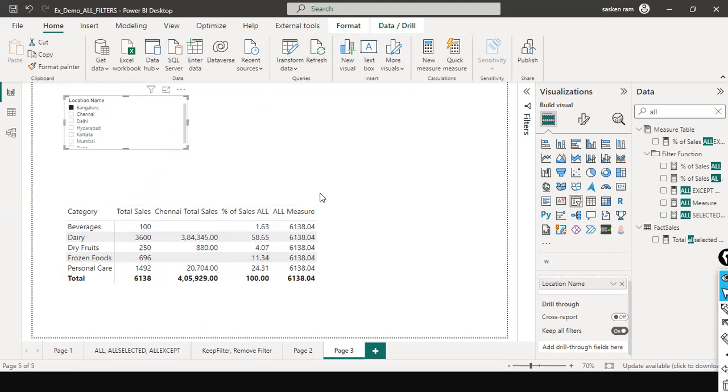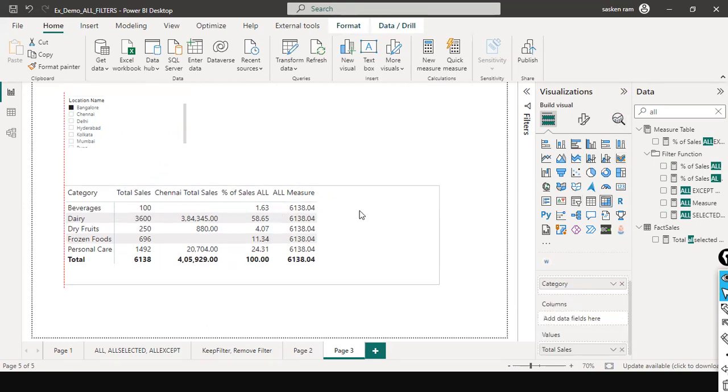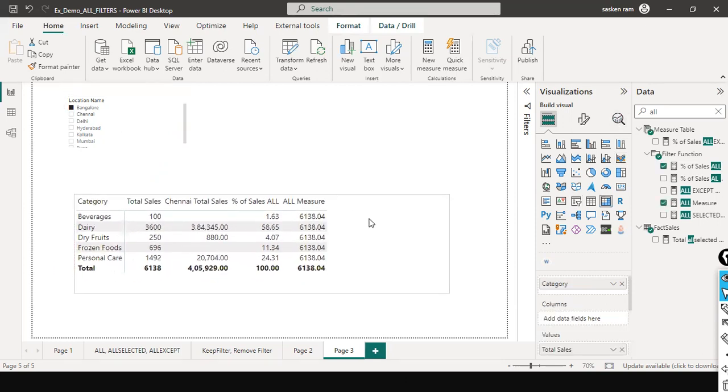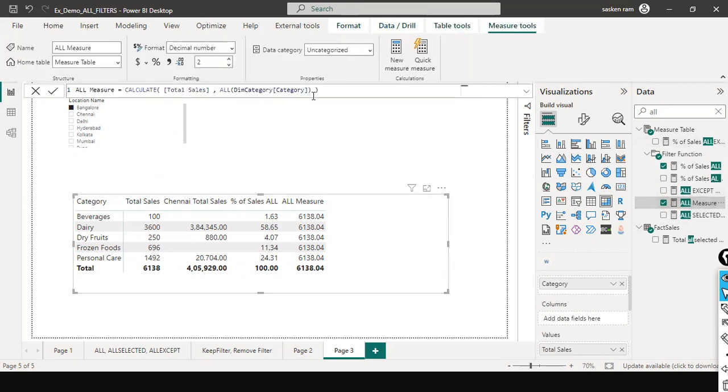In this case, the all measure disregards, or eliminates, the filter on the category column because we have used the category column in the all function. Hence, it simply removes the filter from the category column.